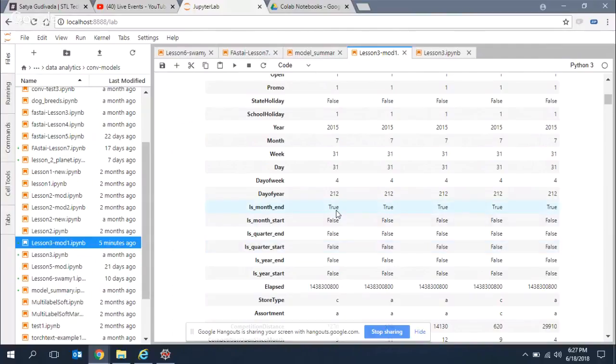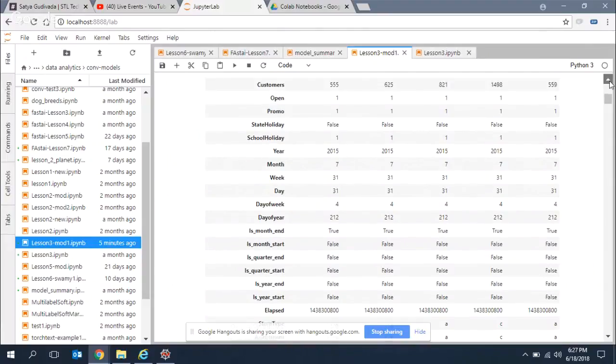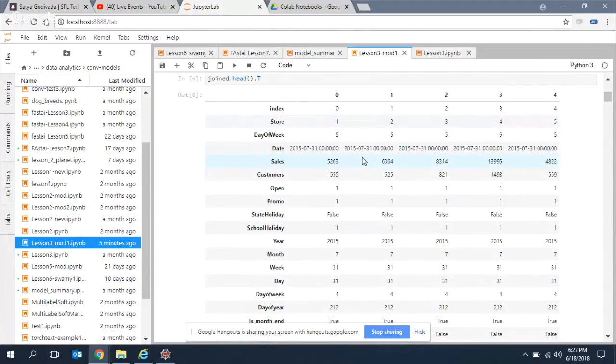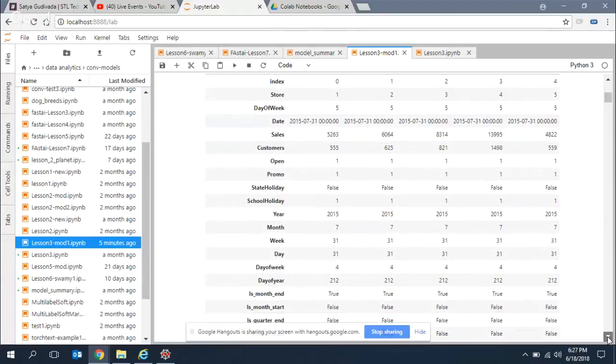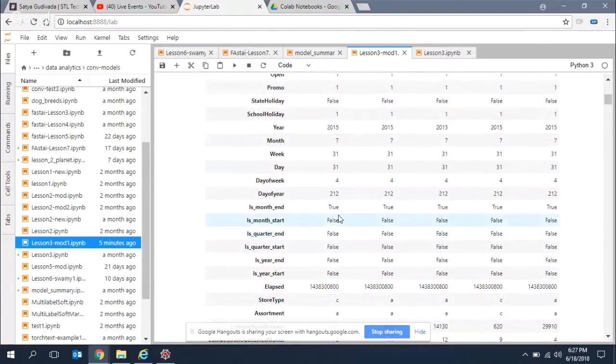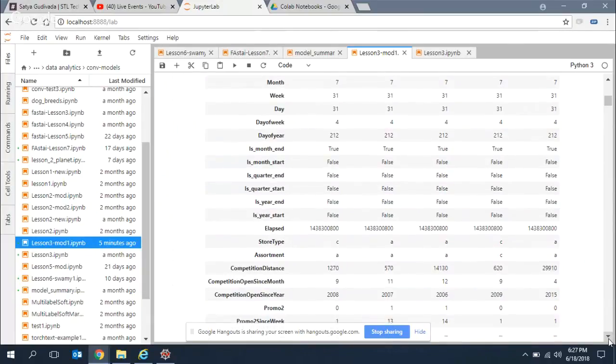And is it month end, is it month start? He has 731 as a month end. Is it a month start? Because deep learning is not going to know what a 731 is versus a 630. It has to know, okay, that's a month end, and 630 is a month end, and 731 is a month end, so that it can find any correlation based on that. And then, is it a month start? Is it a quarter end, quarter start? Is it a year end, year start? How many seconds have elapsed?